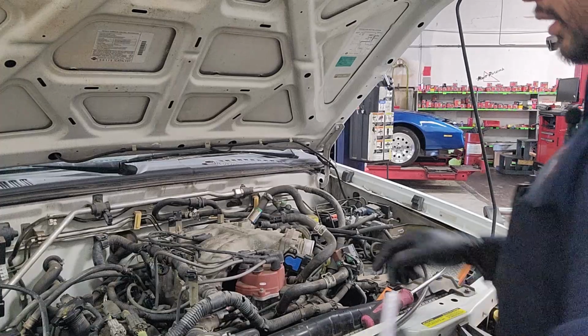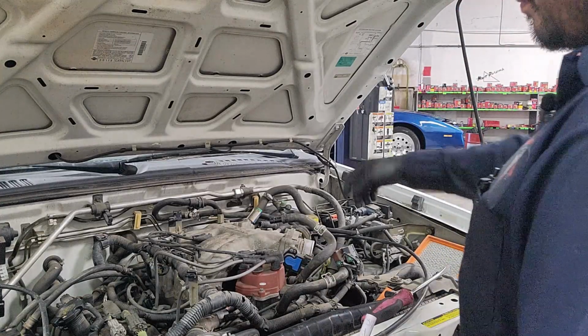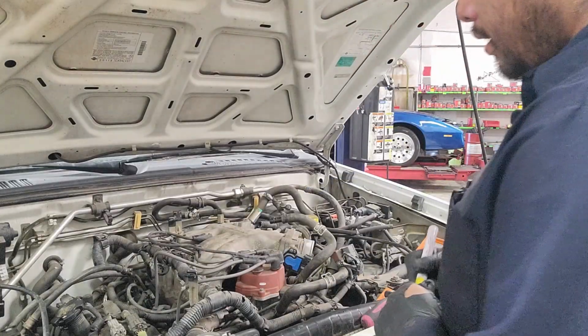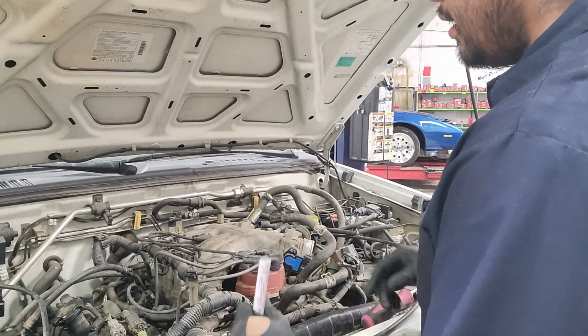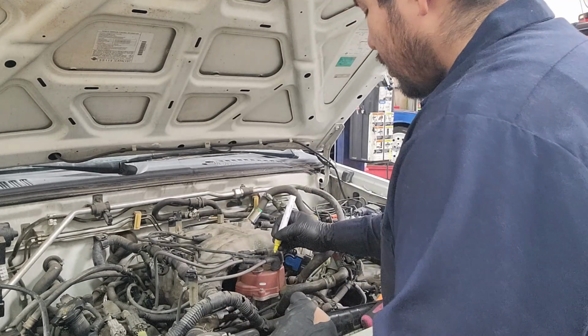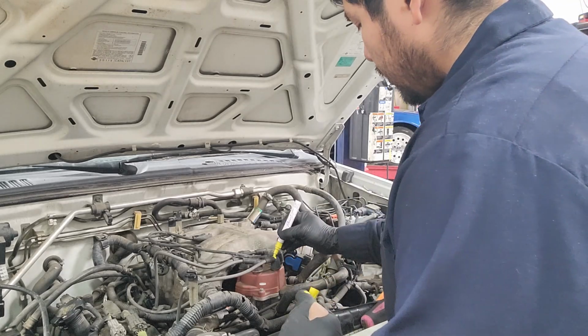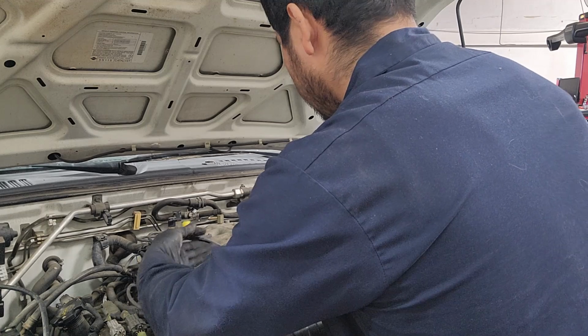Now we're moving into removing the ignition components. Find a way to label them if you don't have a diagram. The way I usually label them, I go left to right, front to back. So the first one would be number 1. Regardless of what the engine firing order is, I just do this on my own. You can have your own method.